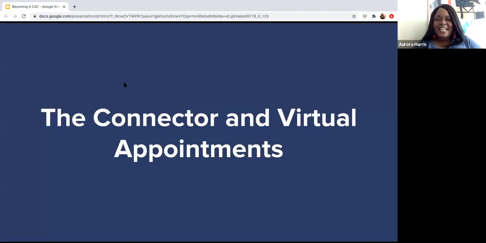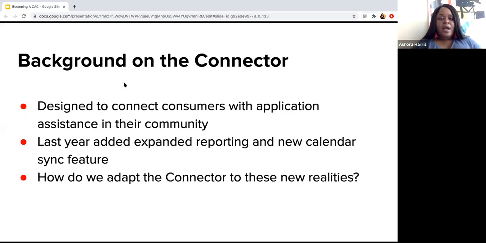And so last but certainly not least, as you become CACs and as you get connected to your CDO organizations, there is one big tool that we have at YI called the connector. Basically folks can enter in their zip code and get connected to the closest person to them to help them enroll in an appointment. So I just wanted to let folks know about that tool, that we have access to it. If you're not already on the connector, we would love to have you as a part of it, especially if you're providing any of these types of services or you're interested in becoming a CAC and providing these services. It's a great way for people to enter in their zip code and find the closest person to them and boom, schedule an appointment with you right then and there.